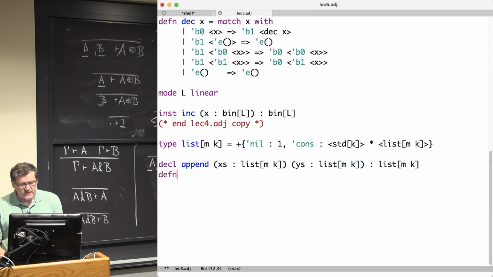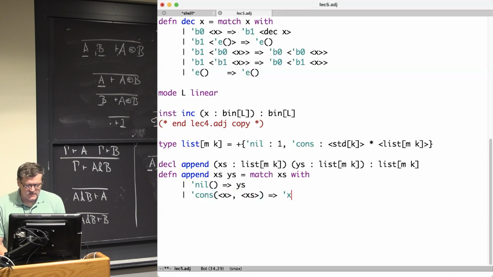Okay. Definition of append xs and ys equals match xs with. If it's nil, then I return ys. If it's cons of x and xs, then it's a cons of x and append xs ys, but then I have to put a pointer to that.